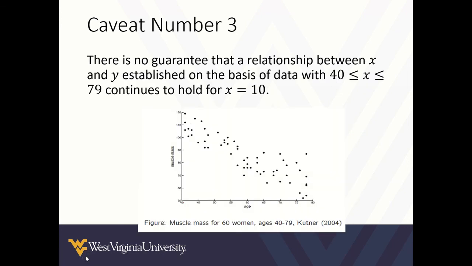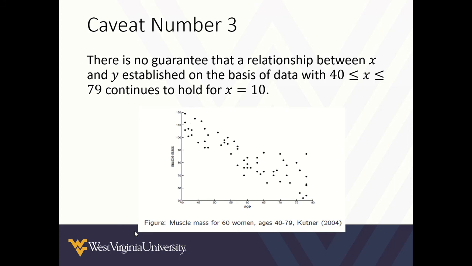Our third caveat states that we must be careful of extrapolation. What is extrapolation, you may ask yourself? It's when we try to predict or explain our response beyond the bounds of the data we've already assessed or sampled. So if we take a look at this case, we see that we have a scatter plot of women from ages 40 to 80 and their corresponding muscle mass. We can see a pretty clear negative slope. So from this, we would assess that the younger a person is, the higher their muscle mass is. And while that is true from ages 40 to 80, you should think about the muscle mass of an infant or someone who's very young as compared to the muscle mass you have now. So to try to predict beyond the bounds of the current study, you may cause yourself to have an error.